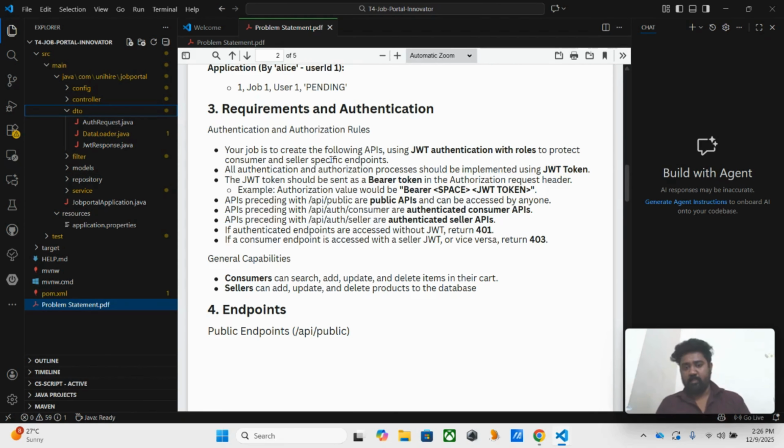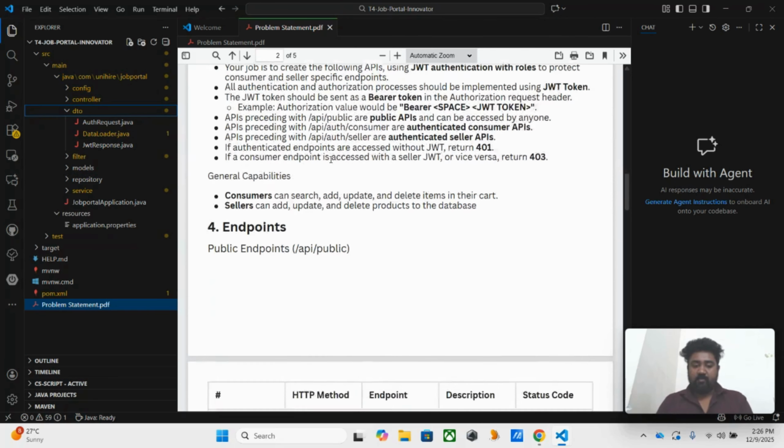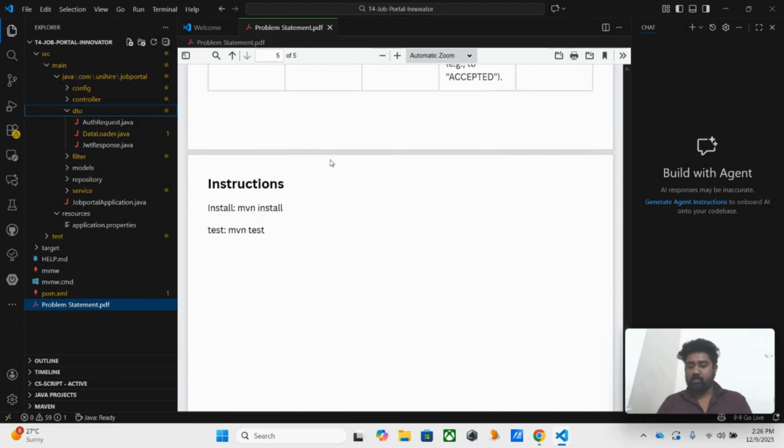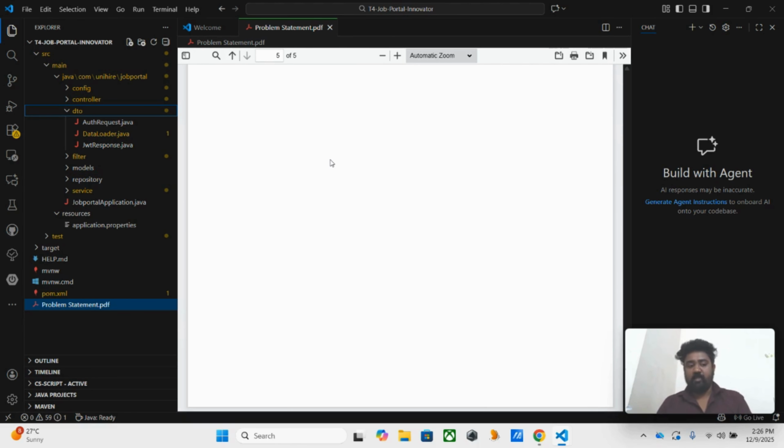It's a normal thing whenever we go on a question, you will get the requirements like how the JWT needs to be passed and what all things are required. Like that, it's available, and almost 26 test cases are available in the job portal question.